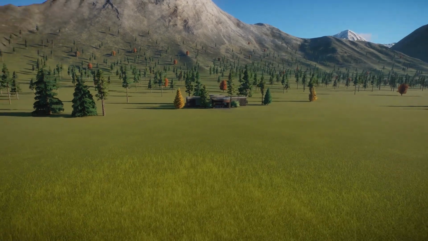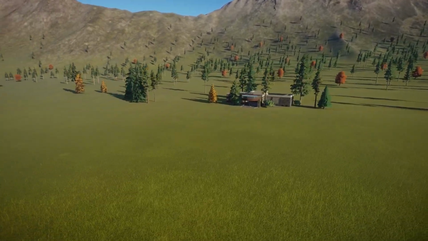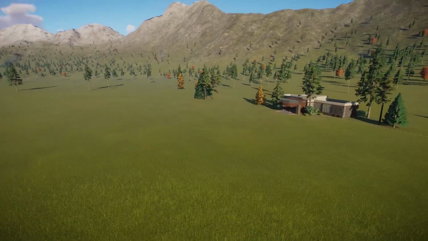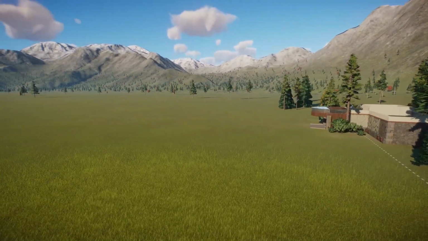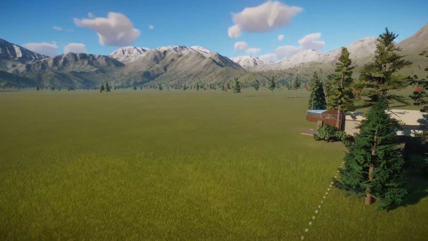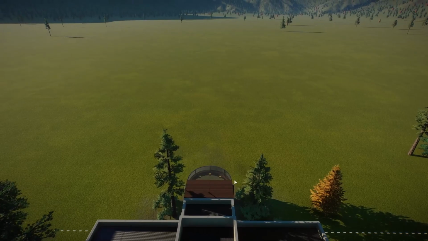Today I'm going to be starting a franchise series here in Planet Zoo, and I'm going to make this a step-by-step tutorial on how you can successfully run a franchise zoo here in Planet Zoo. So to start off with, I have picked this TeaRex map and we are going to be talking about how to lay out your entrance building. So here it is here.